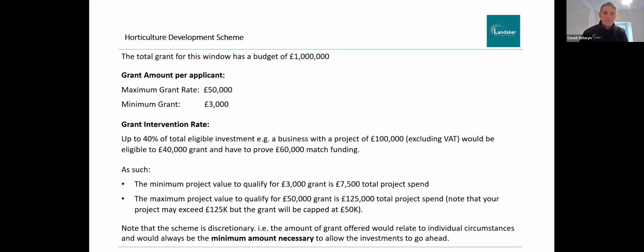So it's fine to have money in the bank, but really think about justifying, if there is a lot there, why you need that as working capital on an ongoing basis. Likewise, if you're going to fund your project out of your existing finances, so your cash at bank, etc., and aren't going to approach a bank, they may say, wouldn't the bank help you with this? And if they deem that you haven't asked the bank whether they can help or not, they may say, well, I think you should ask the bank before you come to us first, because if they will give you the money, in theory, you're not eligible.